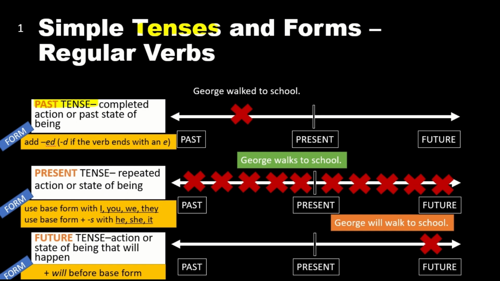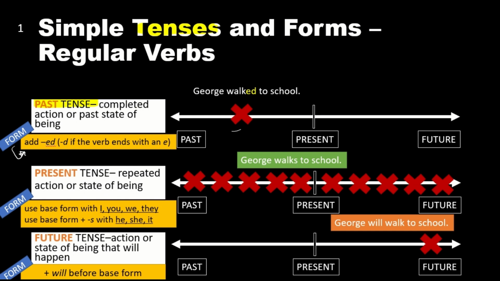Remember, a verb is an action or a state of being. And then down here next to the form, we already know this because we saw it on the last slide. But when it's the past tense of a regular verb in the simple family, all you're going to do is add an ed, or you're going to add a d if the verb ends with an e. So let's go ahead and look at our example here. And I have a timeline drawn out for you so you get an idea of what happens when we are using verbs that end in ed. So the example reads, George walked to school.